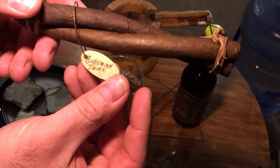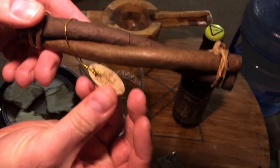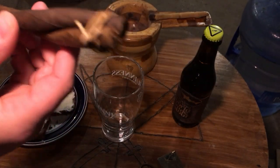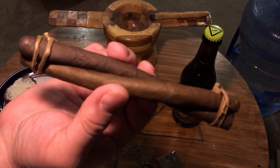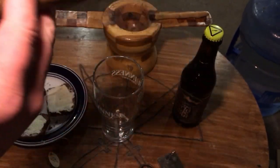It is called The Bohemian Twins by, again, Diesel Sideshow. One of the last two cigars. There's one more cigar left we're going to smoke for New Year's, and this will complete this series. This is called the Calibre cigar. A little history behind them. Depends on who you ask.